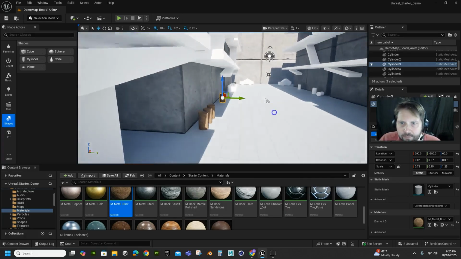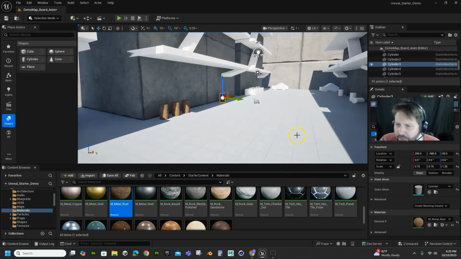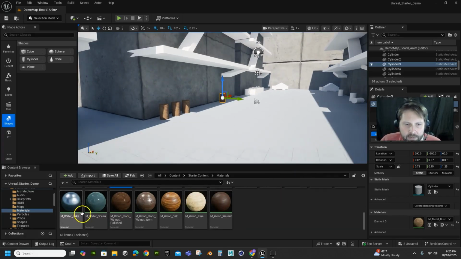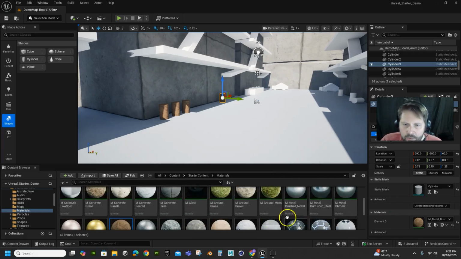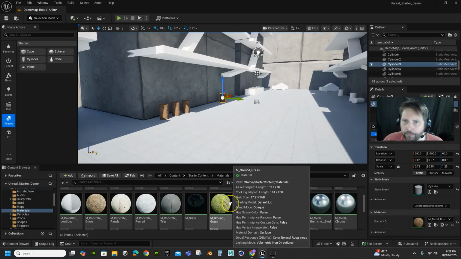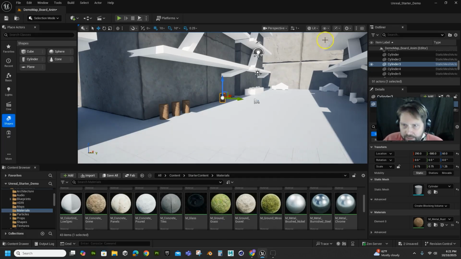Maybe not fully designed out, but with enough idea of colors and materials that it gives me a sense of what the space is going to look like. So I'm going to do that. I'm going to go through and lay out some additional materials on this. And then when I'm done, I'll come back and we'll start looking at the next idea, which is going to be getting some assets from something called FAB, the FAB marketplace. And we'll be able to utilize some of the assets from FAB inside of our space.